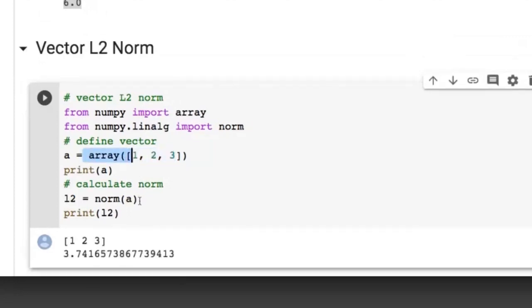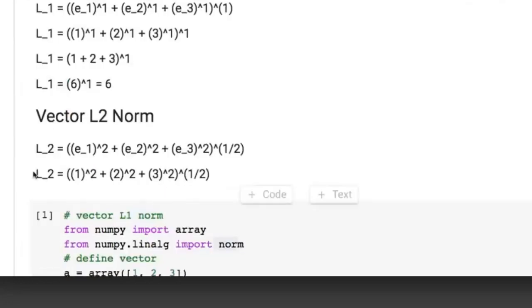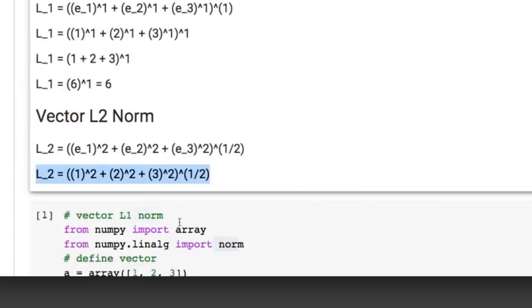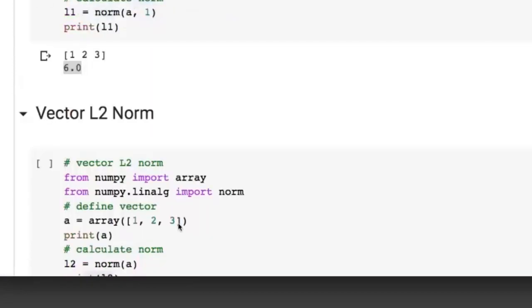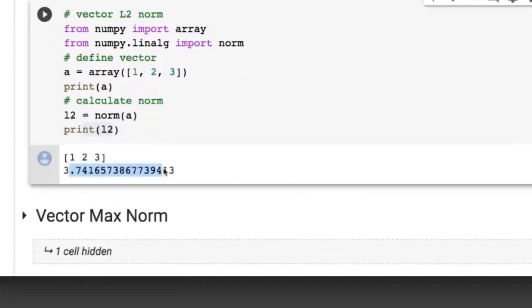Then we print A, which is 1, 2, 3, then calculate L2 equals norm applied on A, and print L2. So you got the value. Those who have calculated this value using a calculator can cross-check whether you are getting the same answer for this L2 norm.